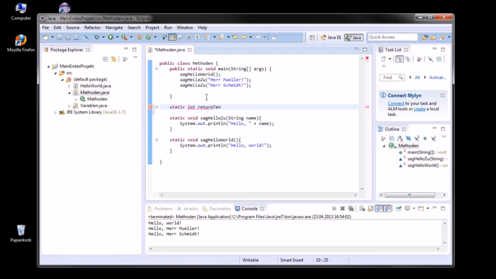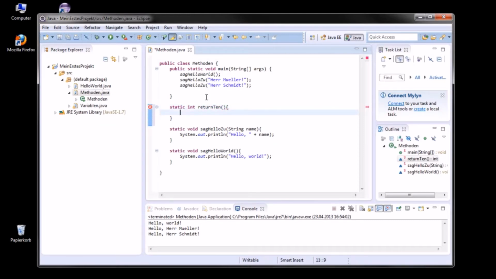And I call it return 10. So of course we want to have a return like 10, so in this method I write return and now the number 10, the integer number. So this method gives you a 10.